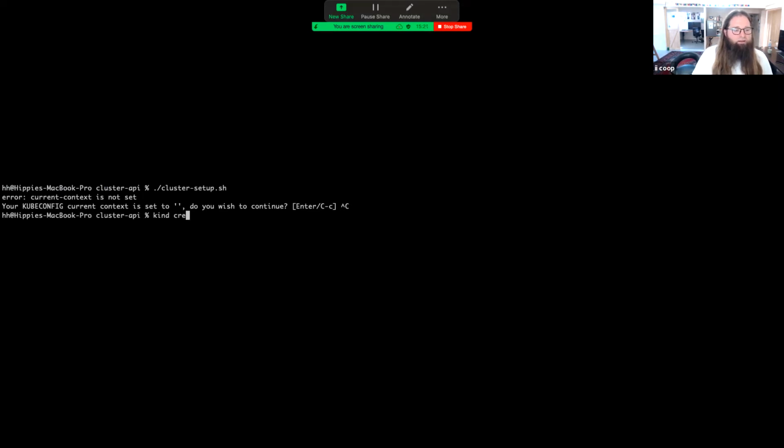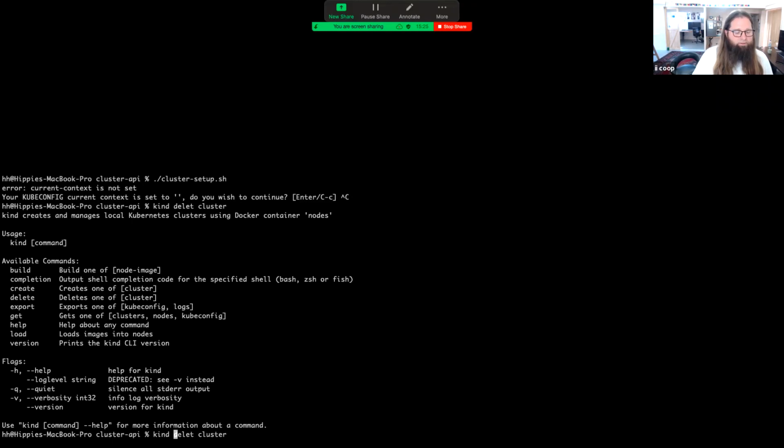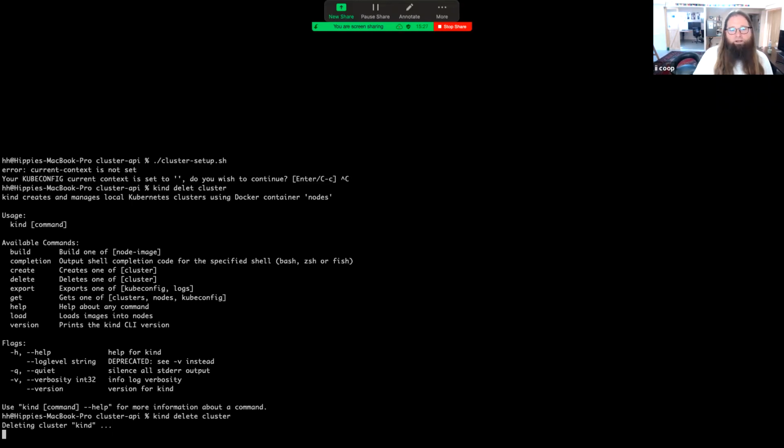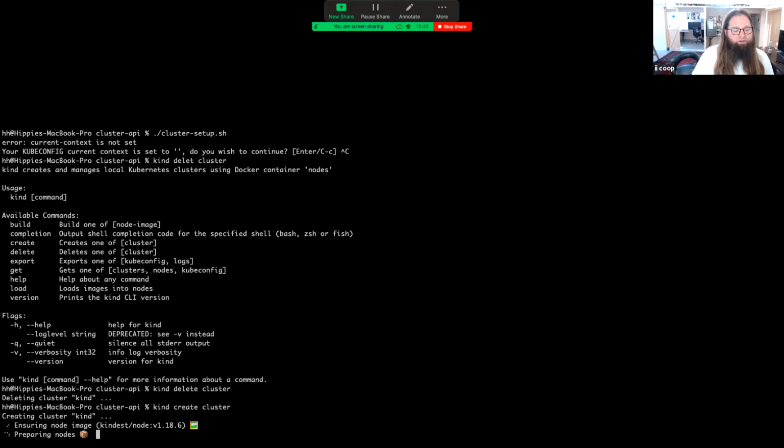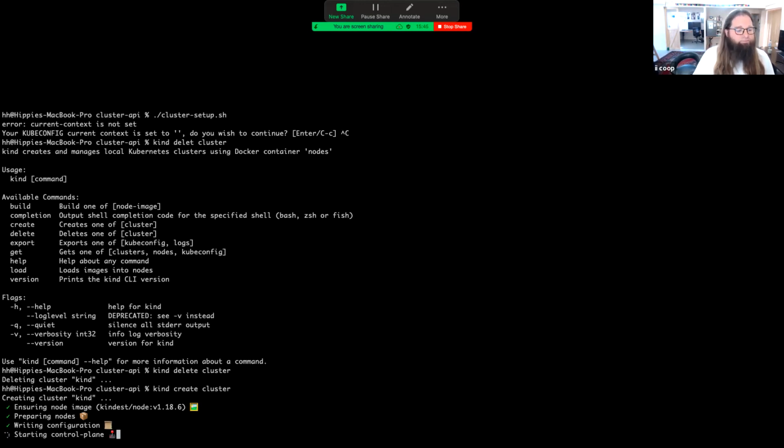So I'm going to do kind delete cluster just to make sure we're starting from nowhere. So this should work on any cluster in the world that runs Kubernetes as far as the initial bootstrap. And then we're going to be creating a cluster on Packet from scratch. That will allow us to do all of our testing. So this cluster that we're creating is from Kind. It's on 1.18.6, which is just the stable version that this version of Kind is releasing at the moment. I'm sure very shortly that'll be 1.19.